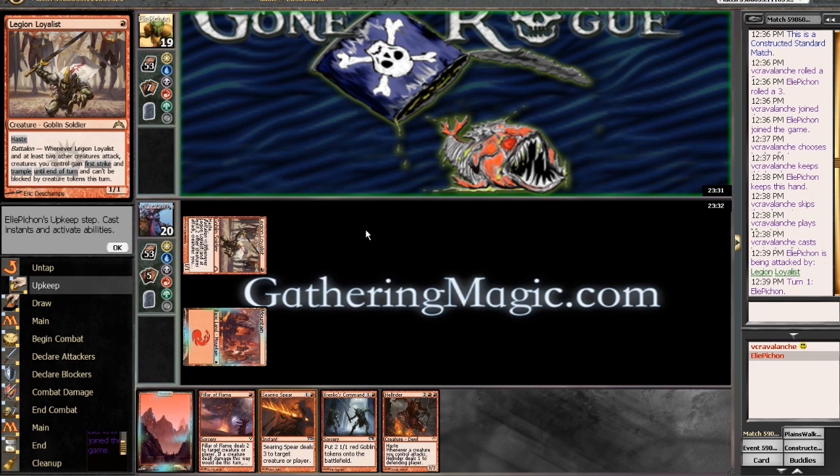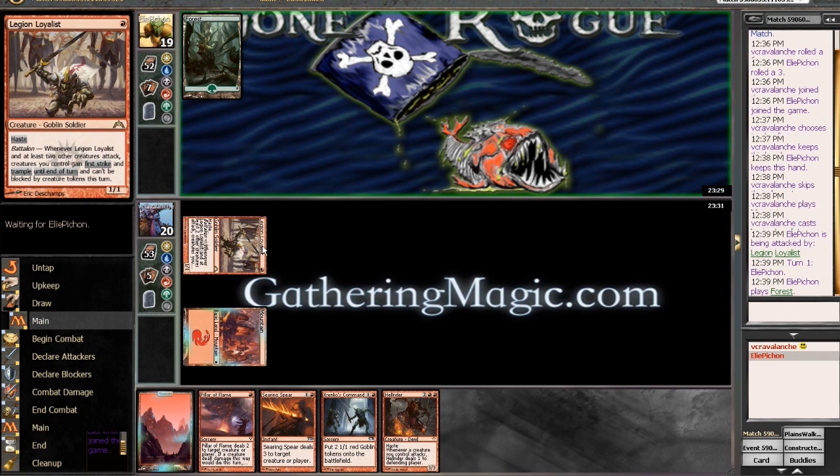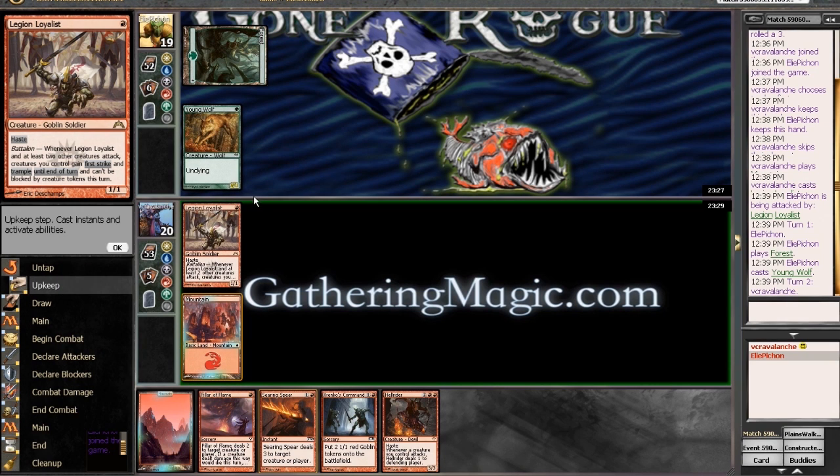And our opponent is down to a 19. Always good on a first turn. Legion Loyalist is not a horrible card. It's decent. It works actually quite well with the Pyrewild Shaman.